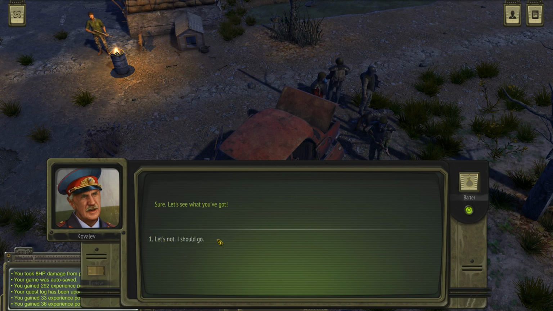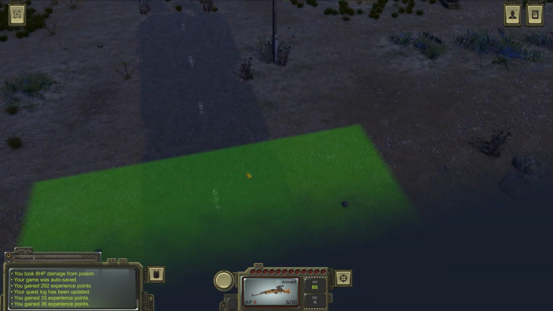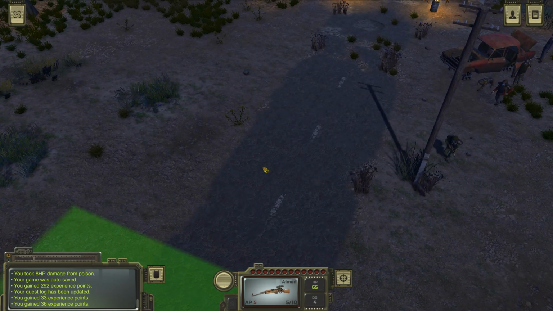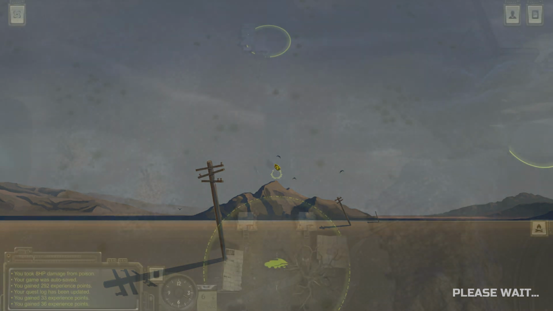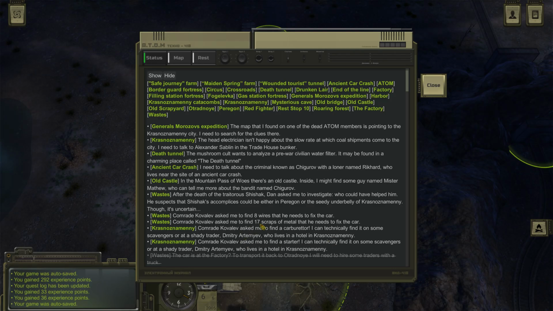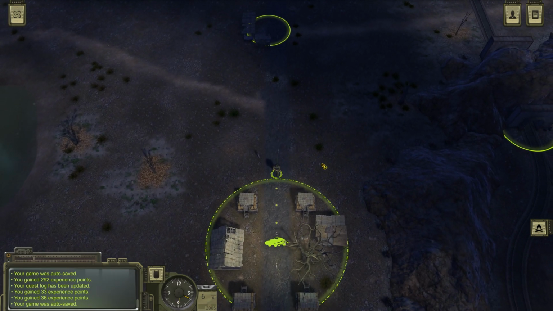Okay, let's look through my junk. I might have something you need. Sure, let me see what you've got. Well, I don't really have anything on me, so let's get a move on. So scrap and wires. They actually list it. 17 scraps of metal and 8 wires. Okay. Oh shit, I need to get my car.